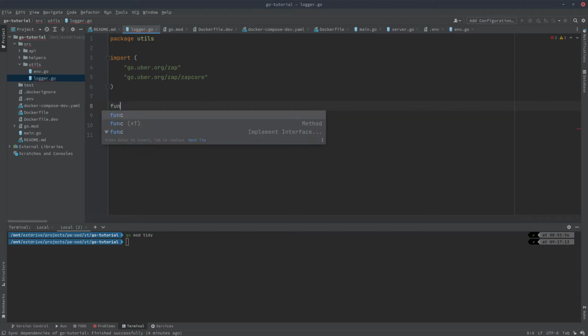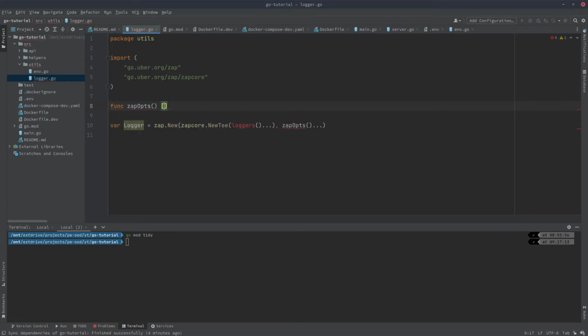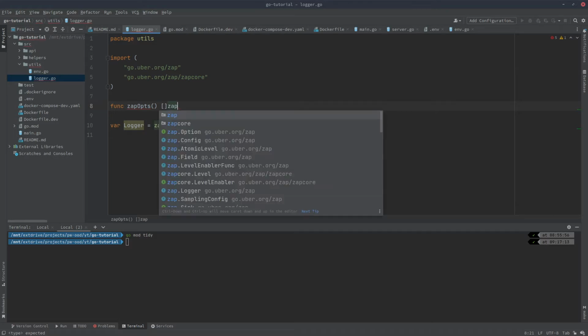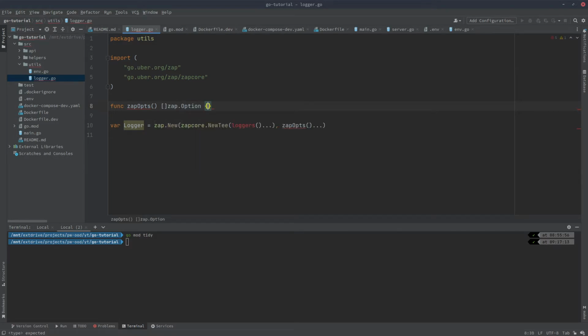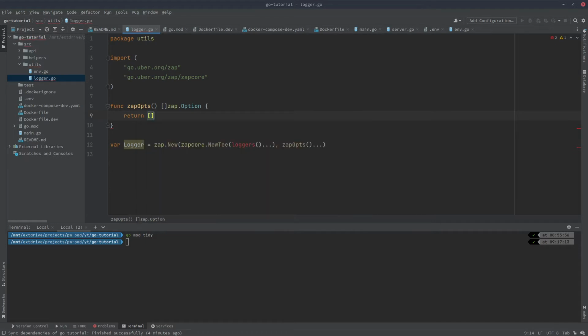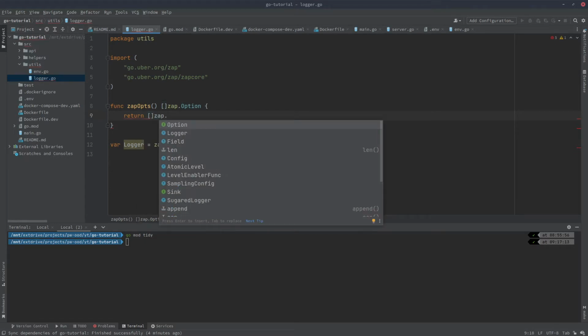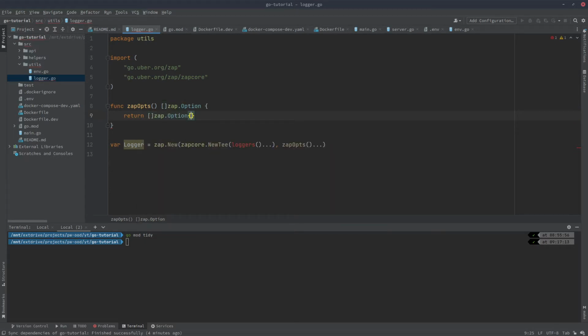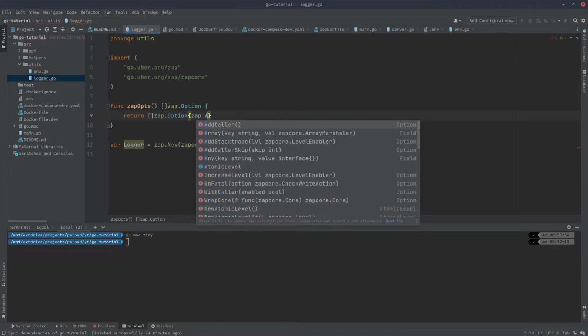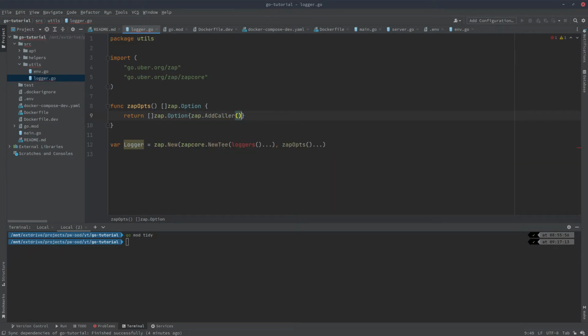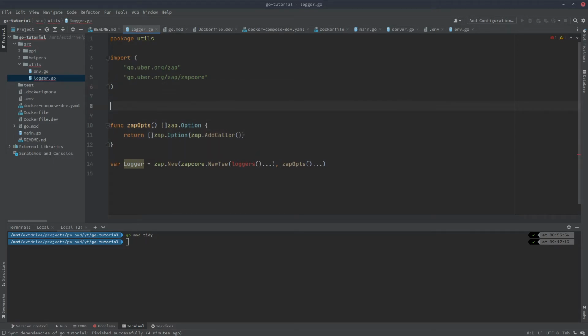While the options is some configuration of what the load should include. It's just a simple list of options, and here I will use predefined by a zap caller extension, which adds a few additional items, and basically that's it.